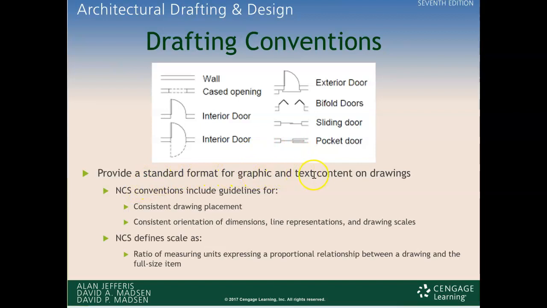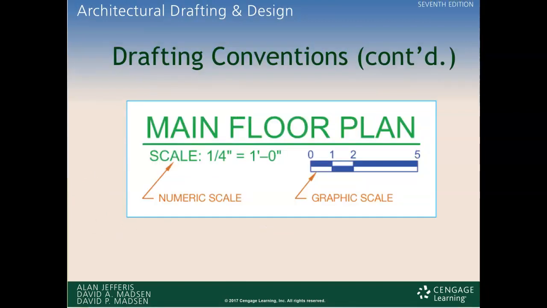It provides a standard format for graphic text and consistent drawing placement. Further, each drawing has a title and a scale, and sometimes you'll have a graphic scale. This is helpful to a viewer who doesn't currently have an architect's scale with them; they can try to make the measurement off of this. So each drawing contains these elements.